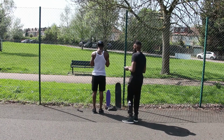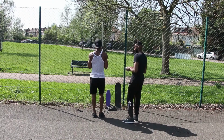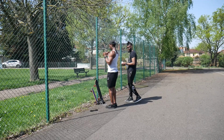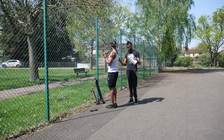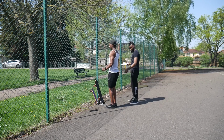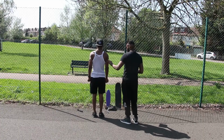Step back a bit more to get more resistance. Slight bend in the knees. The main thing is notice how his elbows rotate close to the body. His core is tight. There's a slight bend in his knees. He's keeping his back in a neutral position, and everything again is coming from the triceps.